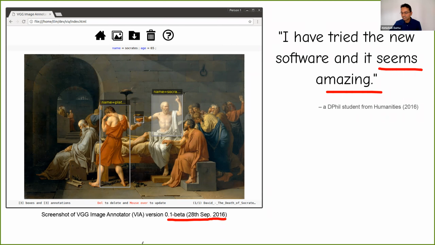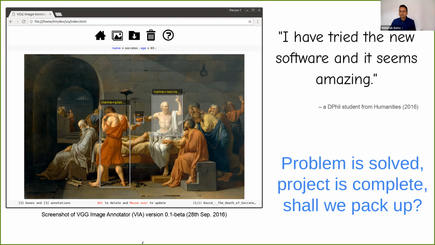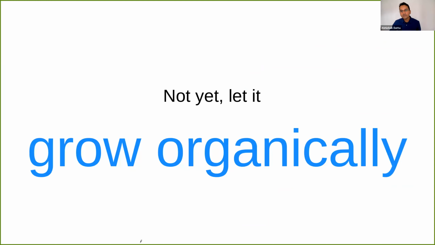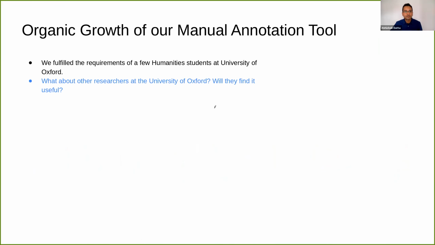So this was in 2016. My first assignment felt as if it was complete. So problem solved. Should we pack up? We told ourselves that it's not yet time to pack up. Let it grow organically. This tool seems to have a lot of potential. So let it grow. So we fulfilled the requirements of a few humanities students in our university.